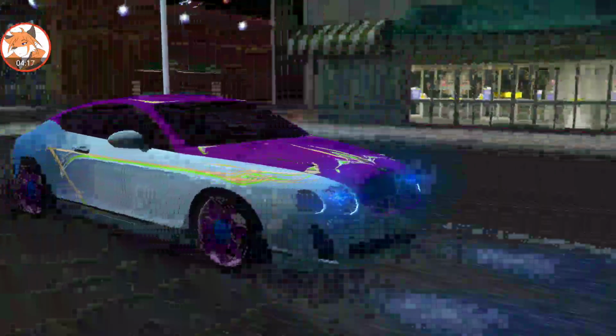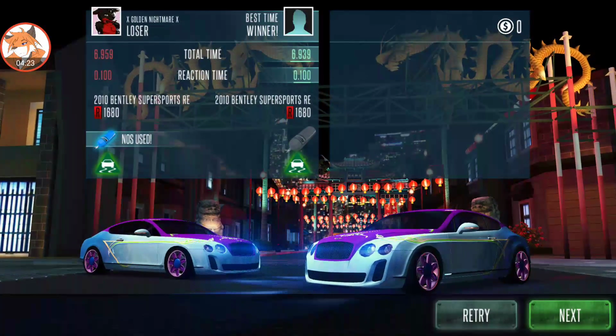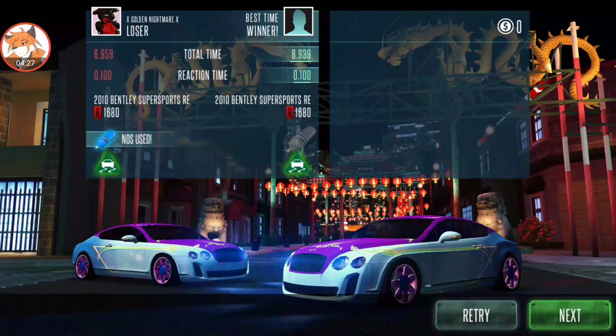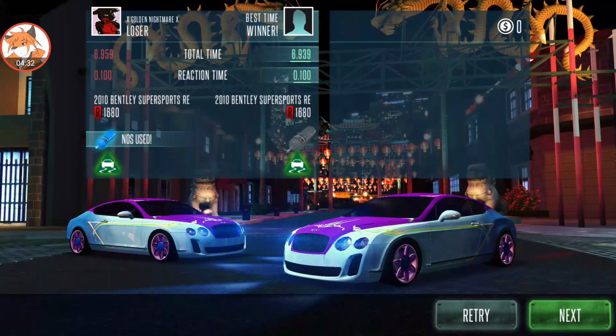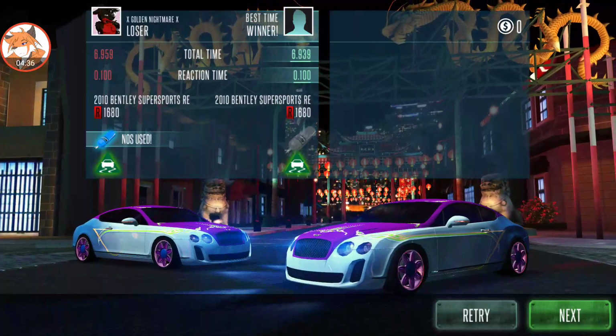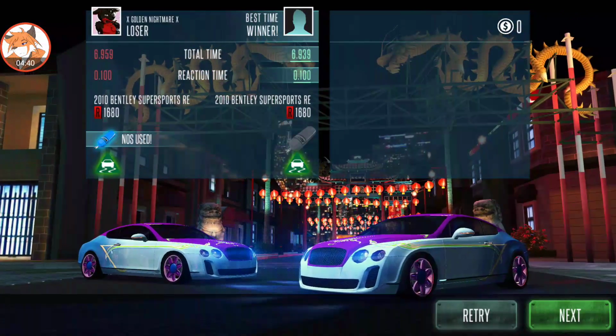Okay. My end time was 6.920. No, it was not. I think that was it. Was that a 6.820? Okay, that's even better. Alright, so I didn't hit the wall, and regardless of my RT, I kept up. I had a 0.1 RT, and I did a 6.959. So that means this car does 6.8.